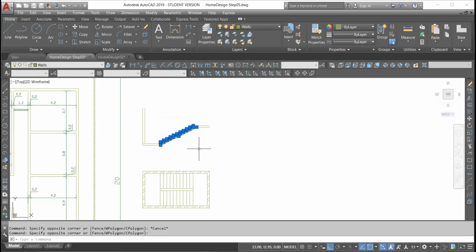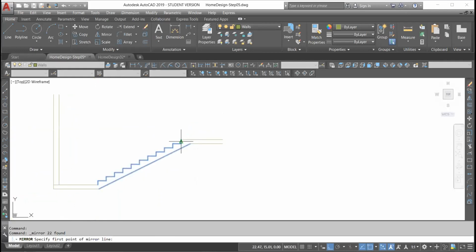Okay. I can make mirror, use mirror command. The base point, it asks me about the first point of mirror line. First point of mirror line could be this one to this one. So I create mirror.